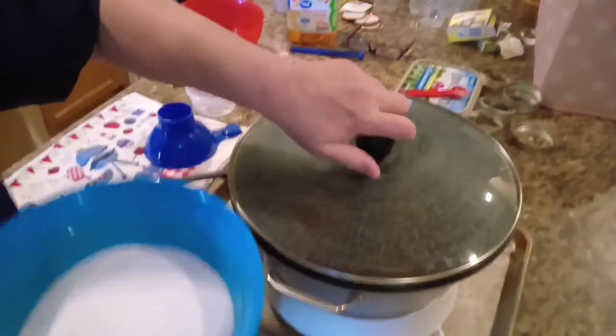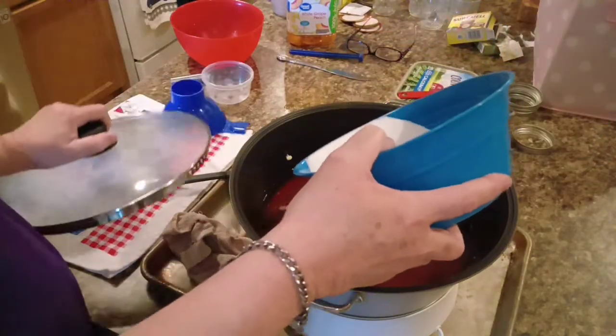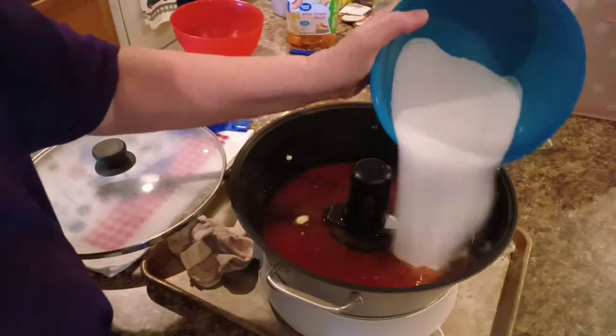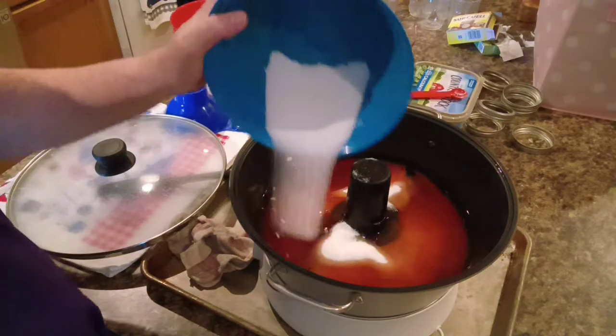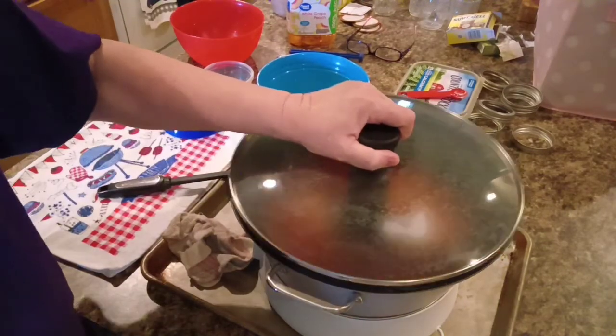Time to put the sugar in. We're going to fill these up. In 21 minutes we'll have jelly ready to go in the jars. I've got my electric water bath canner going back here with my jars already heated up and ready to go. Got my flats there — I'll put them in some hot water here in just a little while and we'll have those ready. We'll get some jelly on the way. We'll be back here in just a little while, so don't go anywhere.